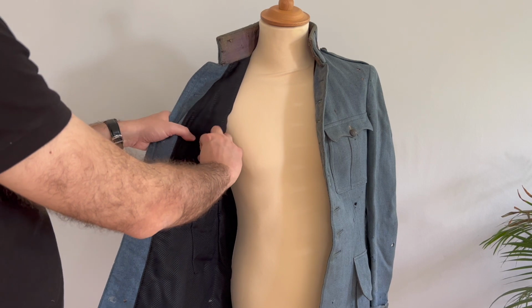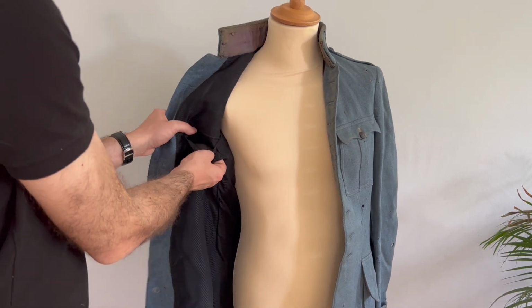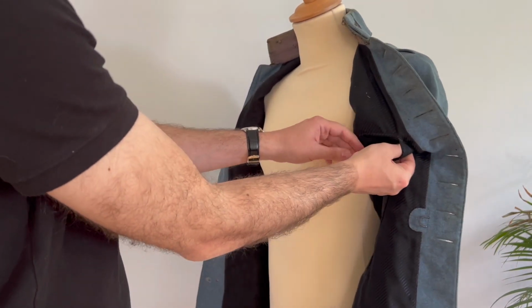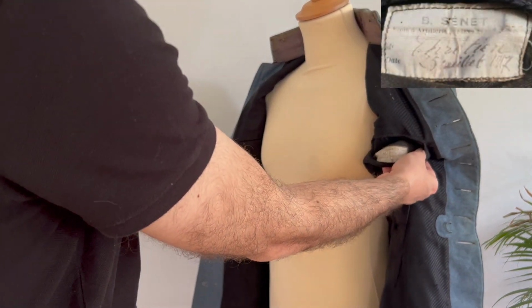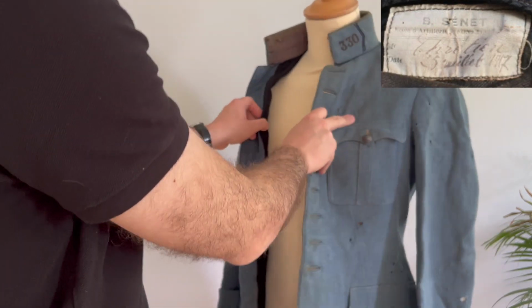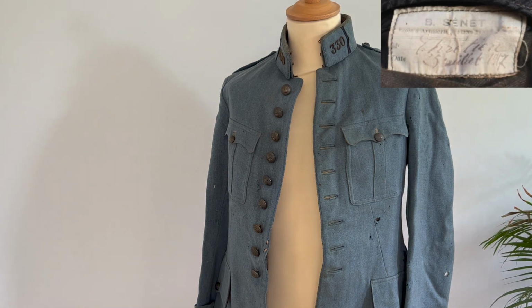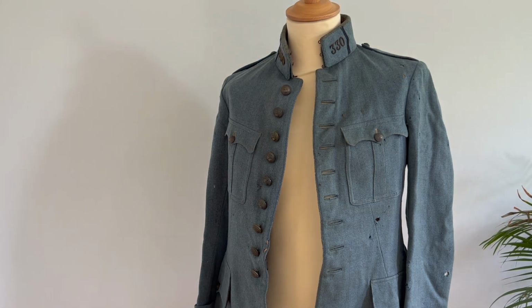And how do I know that it is from Lieutenant Chretien and when it was made? Simply because this time, on the right pocket, you have once again a little etiquette. I will put a picture on the screen telling me everything I need to know about this jacket. As you can see, there are a lot of moth holes in this jacket simply because it was not stored very properly. Again, this young soldier died in the front line, and I guess the uniform was put somewhere and for 100 years stayed in a box.